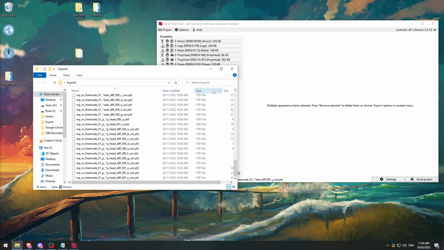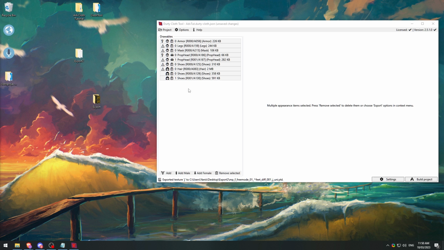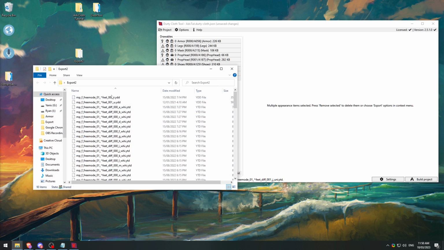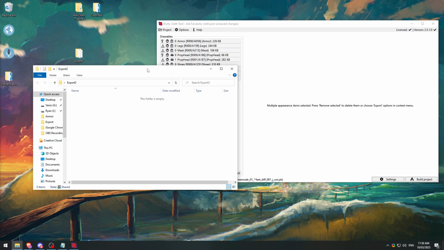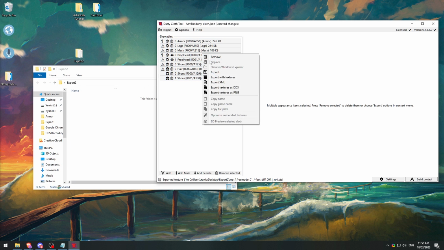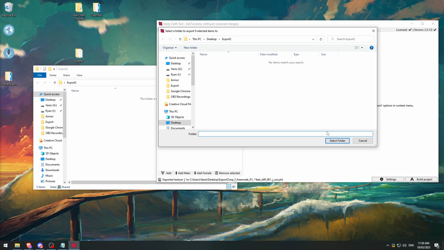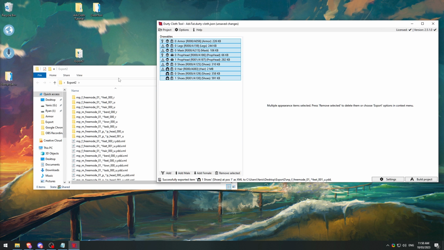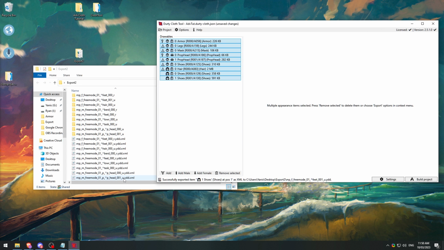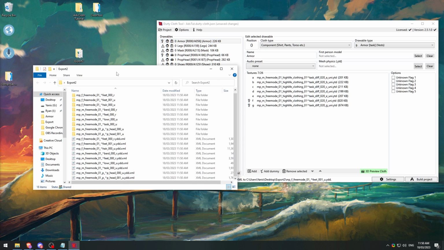It's super cool if you're trying to do certain things with it, or if you are very knowledgeable with how to do Blender stuff and how to fix all of these errors that you might encounter, or you want to try to do something different with them. You could also export them as XML. You can do that in our folder 2, and there you go. You have all of them exported, and then you can start tweaking them a little bit more. So that's super cool if you are more knowledgeable on that front.